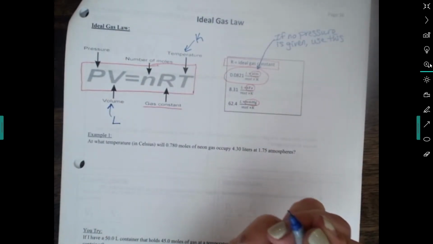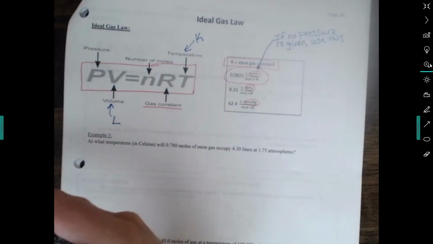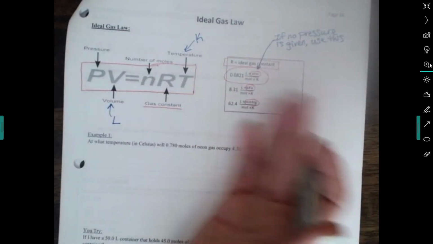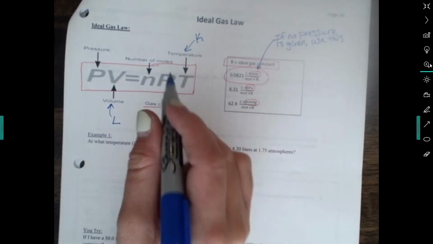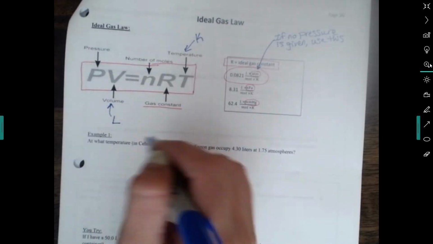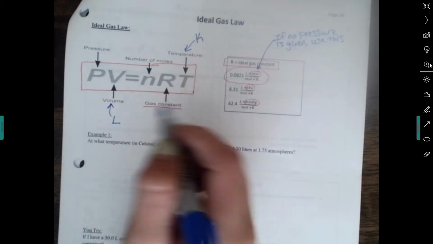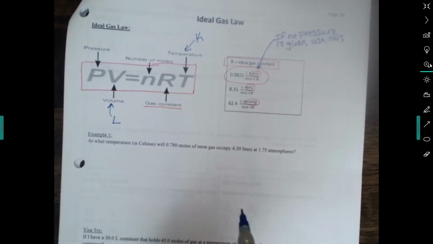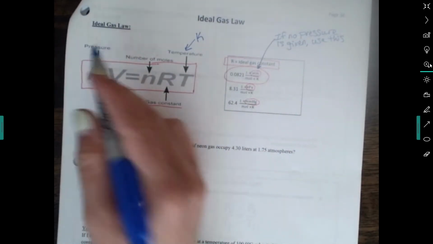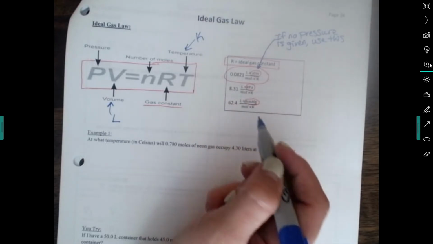Your other gas laws we learned about, it doesn't really matter if it's in milliliters, as long as it's consistent on both sides of your equation. In this particular one, PV equals nRT, it does matter. Volume does need to be in liters, so it'll cancel with these units here. And then pressure, we know there's a whole bunch of different units for pressure. It could be ATM, kPa, mmHg.